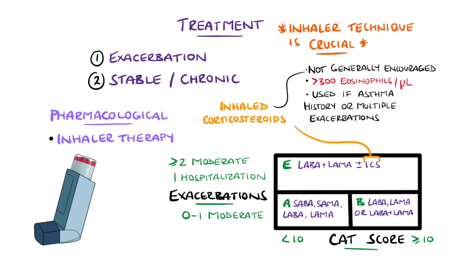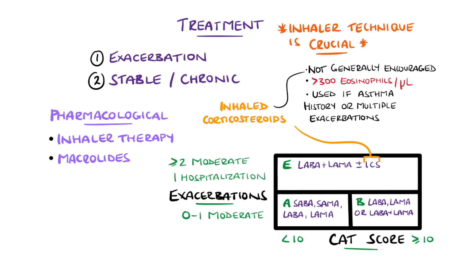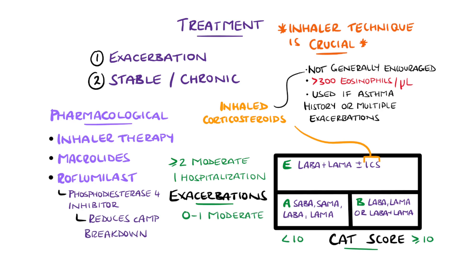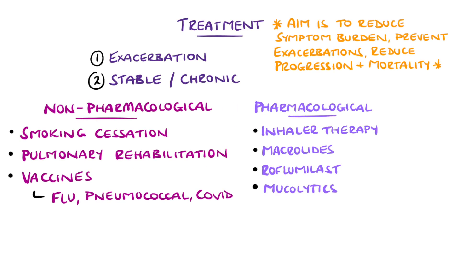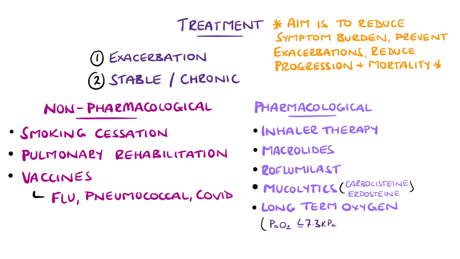Remember that these are GOLD recommendations, and practice in different countries may vary from this. Depending on the response to therapy, patients can be stepped up through this regime, and if there are ongoing exacerbations on triple therapy, macrolide antibiotics prophylactically, or roflumilast — a phosphodiesterase-4 inhibitor — can be added. It prevents the breakdown of cyclic AMP, and can be added if the FEV1 is less than 50%. In cases of predominant bronchitis with troublesome mucus production, agents like erdosteine and carbocysteine can be used to help break it down. Long-term oxygen therapy is recommended in stable patients with an arterial partial pressure of oxygen below 7.3 kilopascals, and up to 8 kilopascals if there is evidence of cardiac failure or polycythaemia.